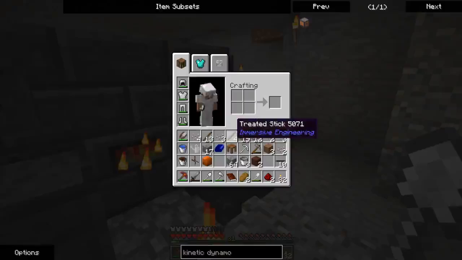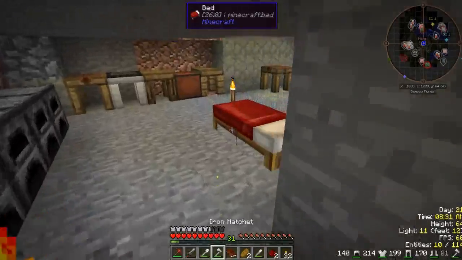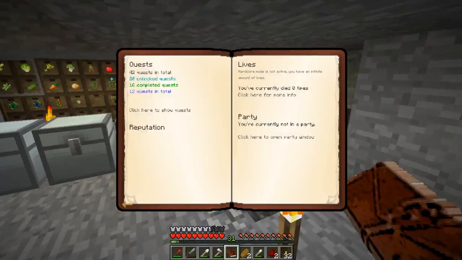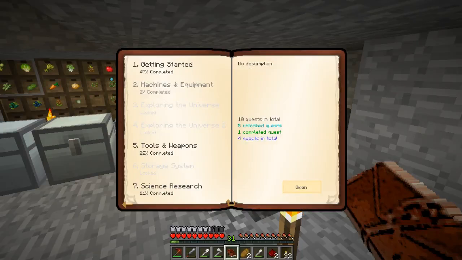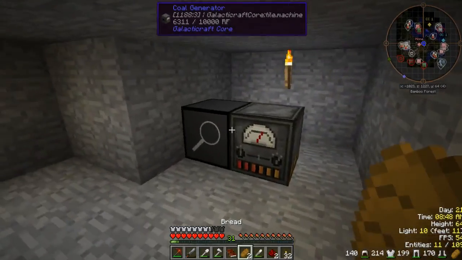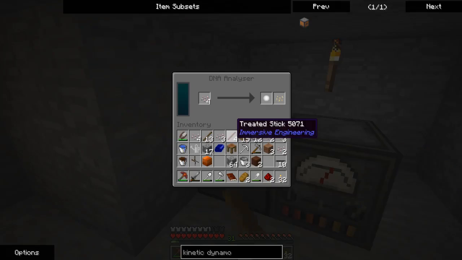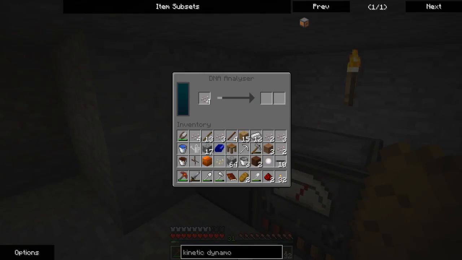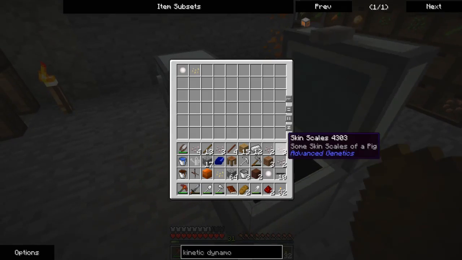Smelted some more stuff. You can see here I've been working on another mod called Advanced Genetics in this quest. I did fill up some quests and I'm in the process as well of making a windmill. Just to show you in science research, I have done some advanced genetics. I forgot actually how this was working, but hopefully I'll finally be able to work something out with advanced genetics.